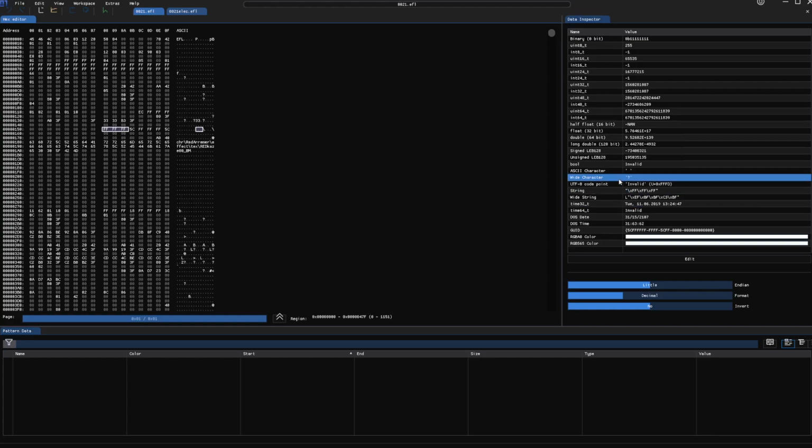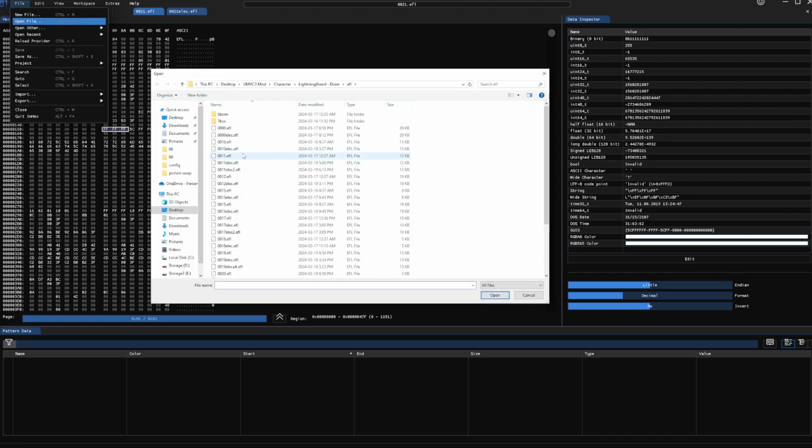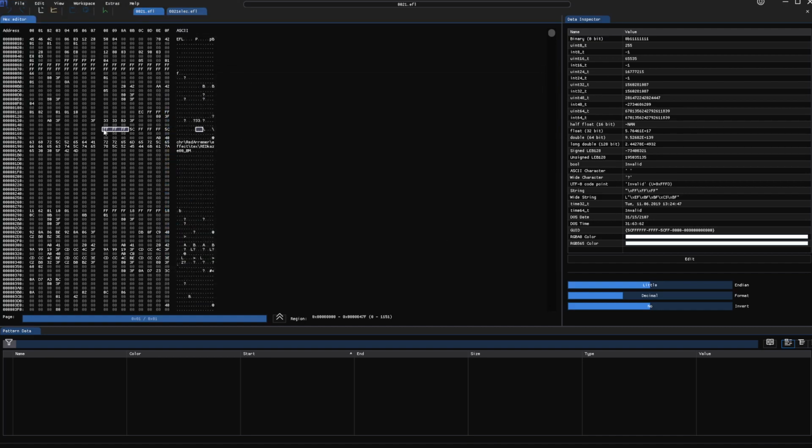I'm going to quickly show you how ImHex is used to edit EFLs. These are the files I worked on for Lightning Brand. Right now I have the base file that I took, which is this one, and then the one that I've modified, which is this one. So in the base file you can see that the effect colors are located above the character guide right here.